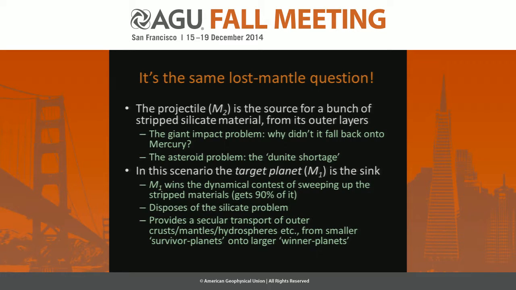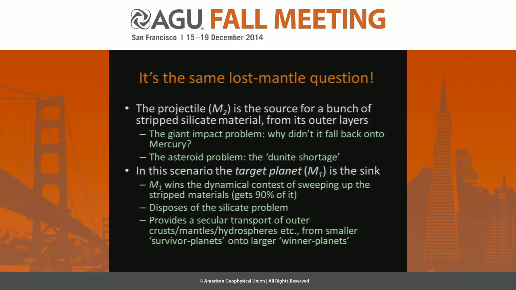It's the same lost mantle question that we were addressing with, where's all the basaltic bodies if you didn't have chondrule formation and you had basaltic body formation by this process? Where is all the basalt? Where's all the remnant from these iron cores? And the solution in this scenario is that the mantle ends up going onto the planet that it hit, because they're both orbiting the sun together. They're likely actually to accrete. Most likely they're going to all accrete, and most likely everything's going to end up inside of Venus and the Earth. But most likely isn't everything.